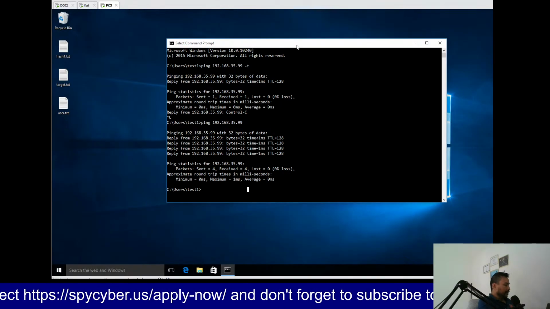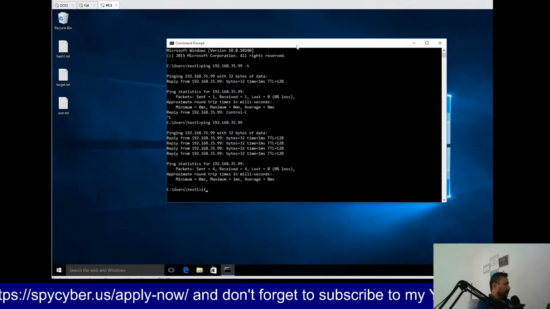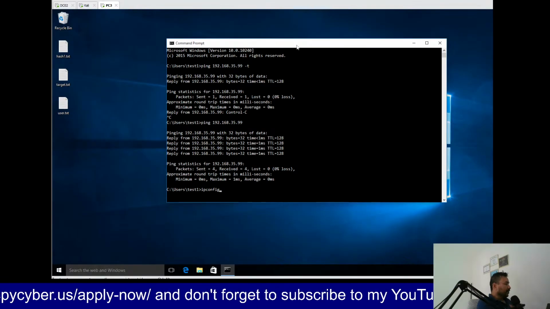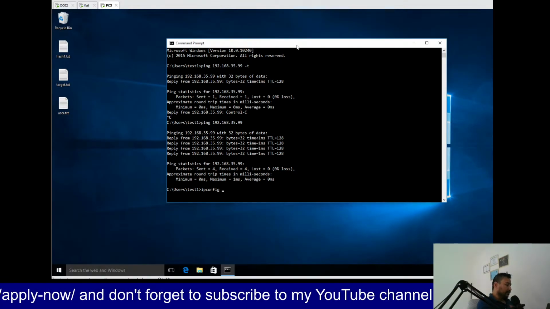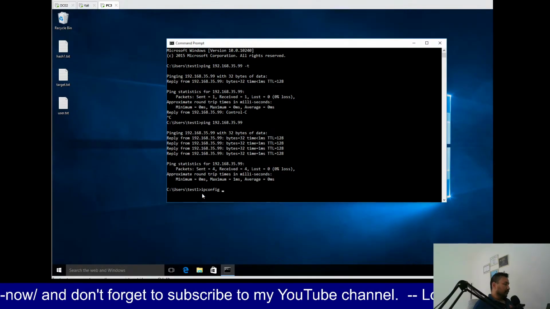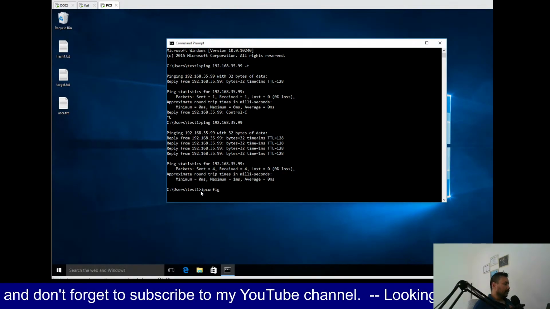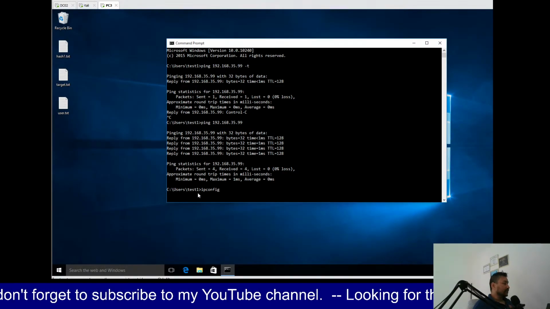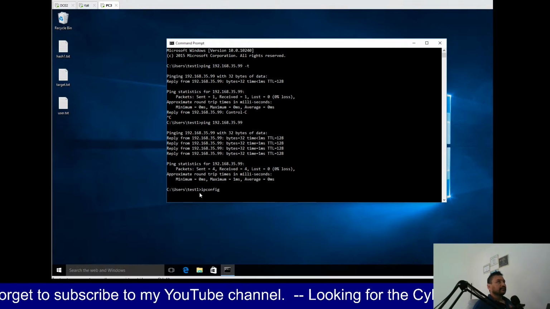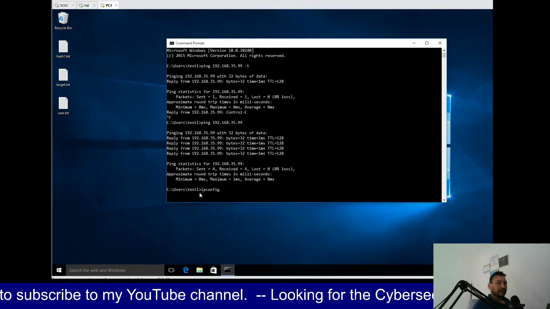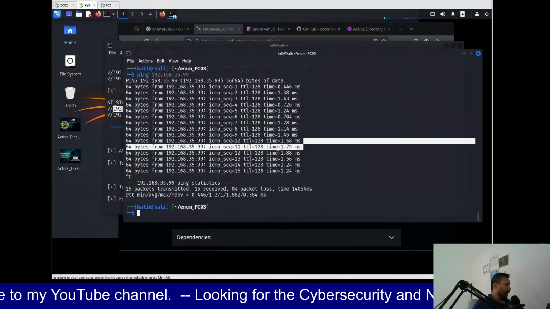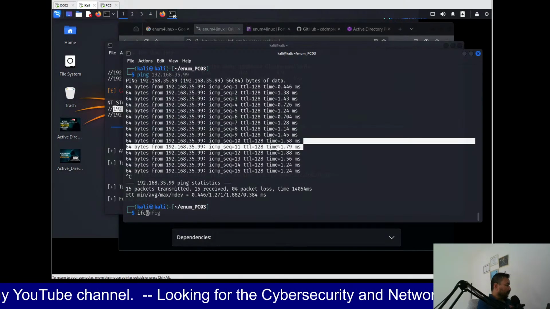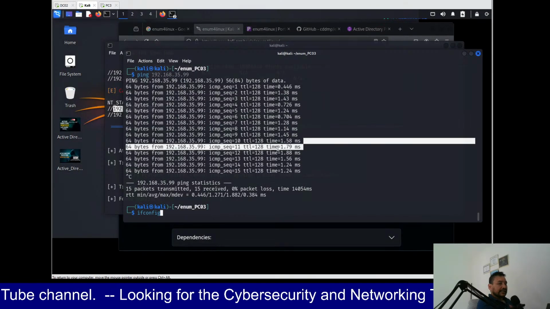Or if you want to do ipconfig, you can do ipconfig first. The difference is that for Kali Linux or any kind of Linux, it's ifconfig, whereas if you're doing it in Windows, you do ipconfig. So ifconfig and then ipconfig.